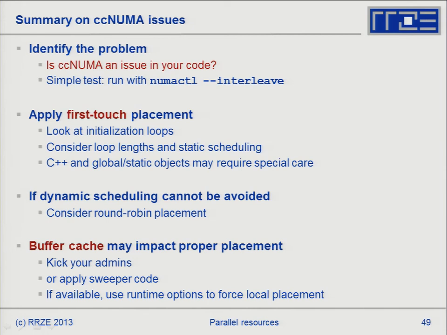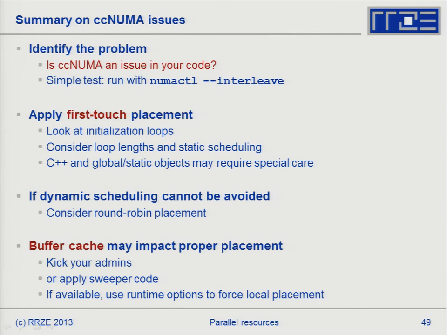And I have skipped the issue of buffer cache. Let me tell you this just briefly. Buffer cache is an automatic cache memory that's being kept by the Linux kernel. Also, other operating systems do this. Whenever you write something to disk, the Linux kernel keeps some pages or all of the pages in memory. So if you read it back, you read it from memory. This is a good idea, of course. Yeah? In server environments, you want to have a huge buffer cache so you don't have to go to disk all the time.